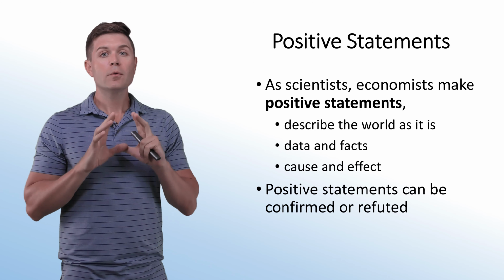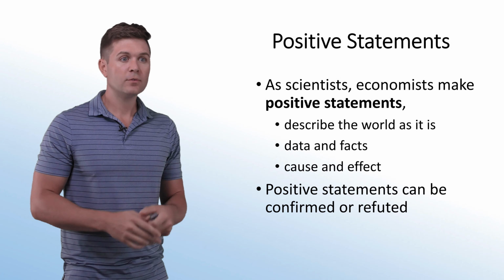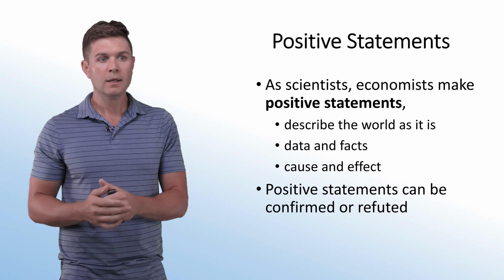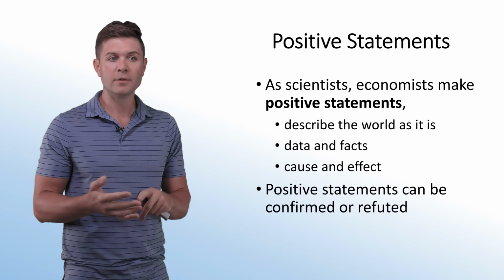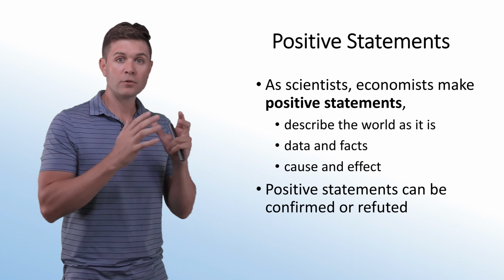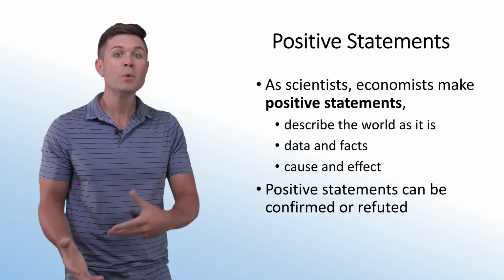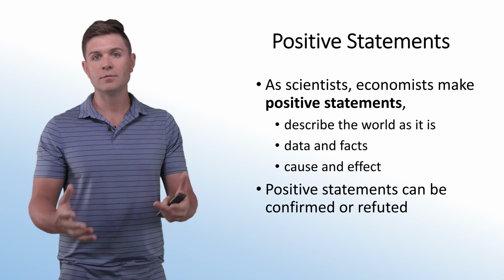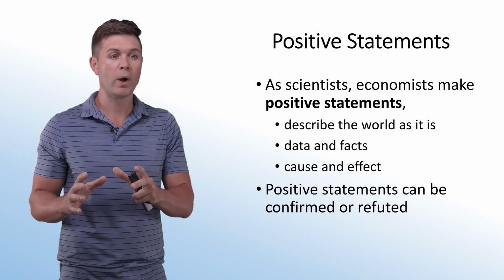All right, now, positive versus normative statements. Positive statements are what the scientists are making. They describe the world as it is. They use data and facts to support their answer. They're talking about the cause and effect. Like when we look back at the Great Depression and we say this happened because of this, these are positive statements being made in a scientific way.